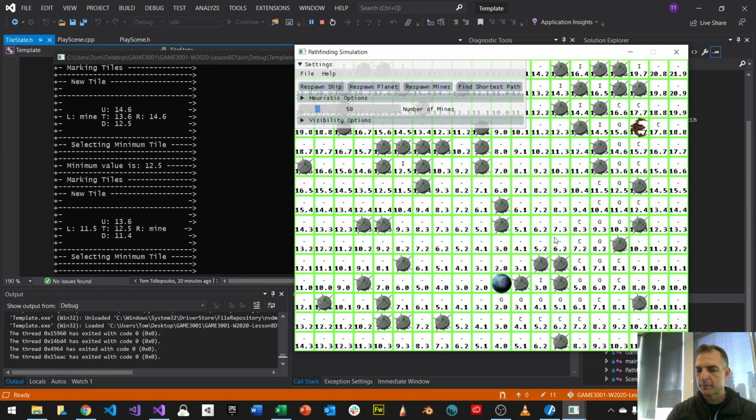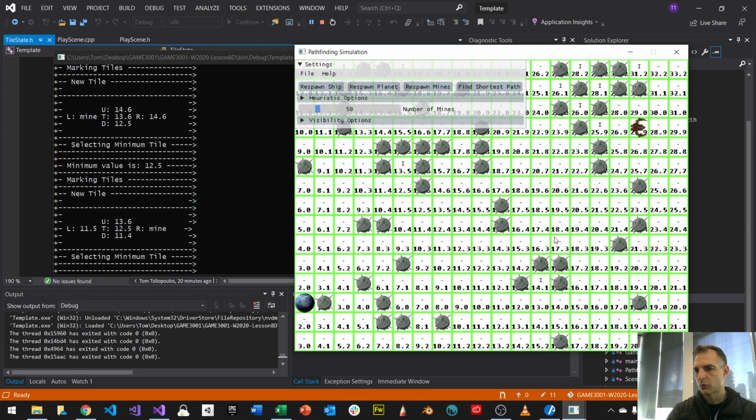However, what if I move my planet around? So now it's way over there. Can I even find a path over there from here? Because remember, it's going to find paths based on the values, and sometimes it'll lead us into a dead end. The code I've given you guys is not the full code, obviously, right? I mean, this is your assignment, not mine, right? So you're going to have to find all the paths that are going to the goal, right? And you want to travel across the shortest path to the goal, right?